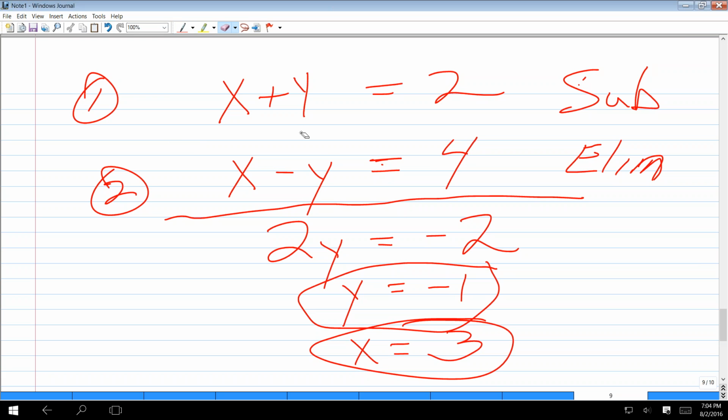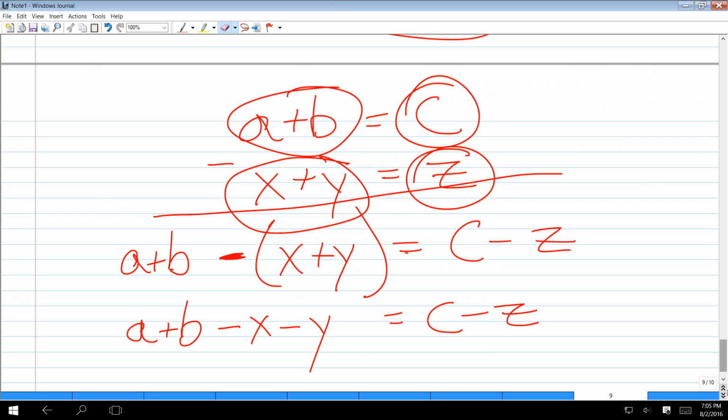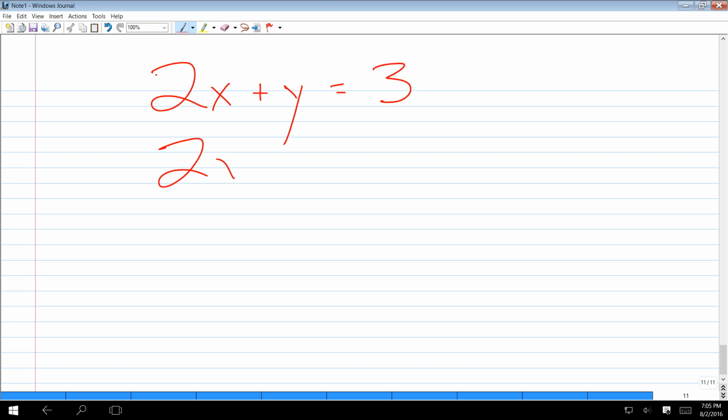But this is a little bit of an unusual problem. Usually you need to do one or the other, not either one. In other words, in this case, I can eliminate a variable by either adding or subtracting them. But most of the time you can't do that. Let me put up another one here. Again, it's in standard format.